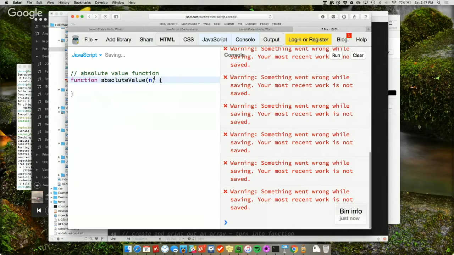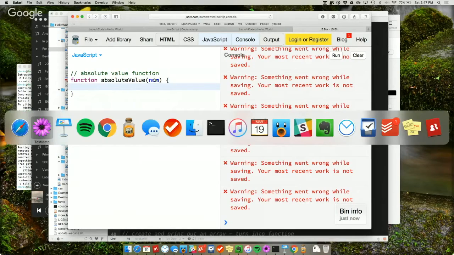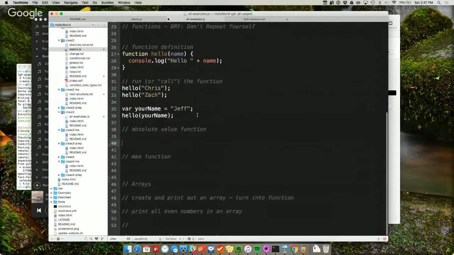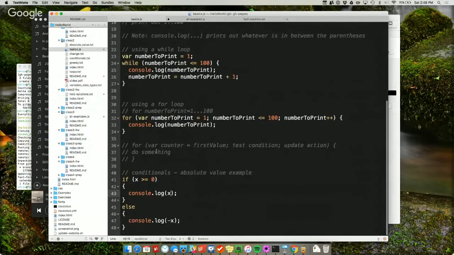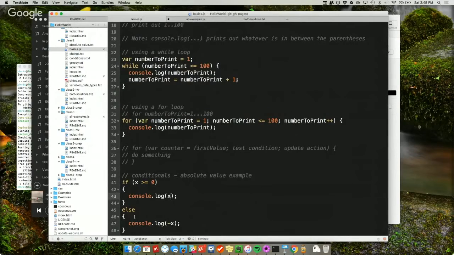Let's call it num for short. Okay, so a number that I'm going to take the absolute value of is num. We saw this example earlier in the day, right? Where was it? It was here. So this is basically what I was doing with my code in JavaScript to take the absolute value. Here I was printing out the absolute value.